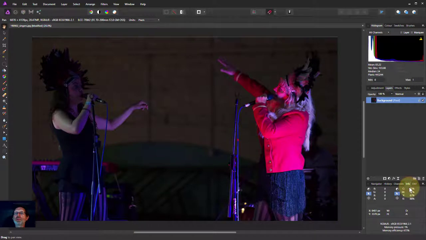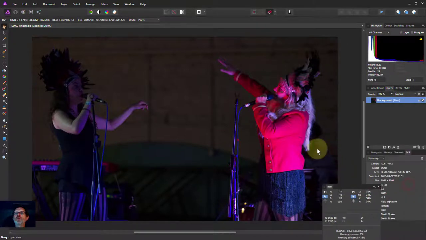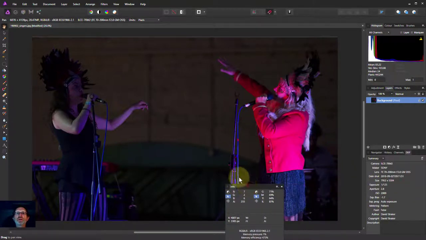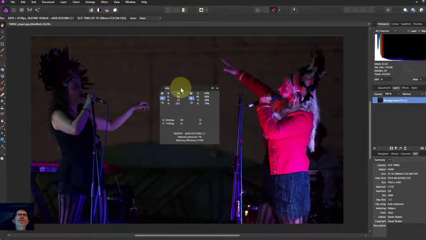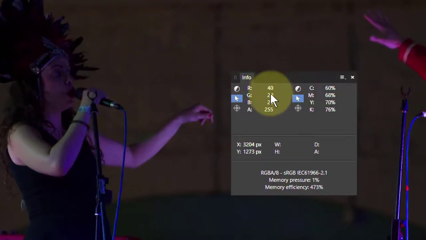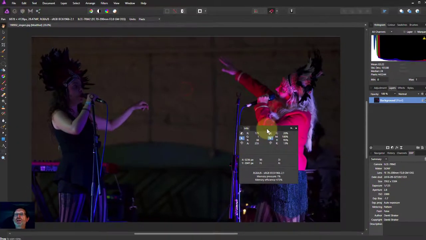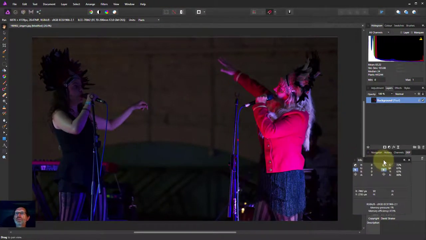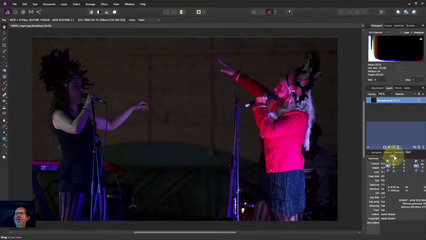A typical example of that is the info one. If I drag off the info here, let's put it somewhere over here, because this tells me the RGB. So if I move around here, you can see there the CMYK as I move around. So I can put it next to where I am, I can see it, and then when I'm finished I can drag it back. And notice if I go over here, I can slide it around here to fit in to where this is.